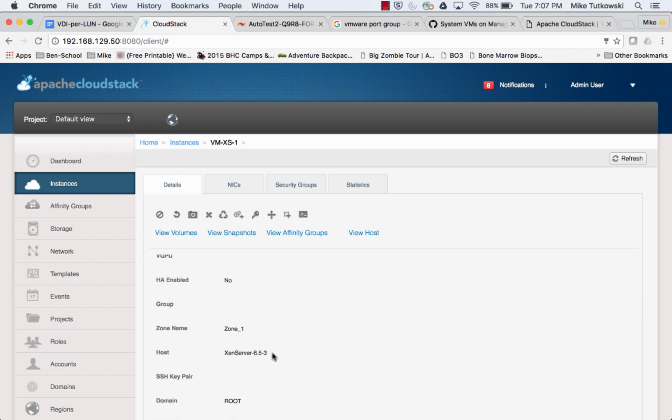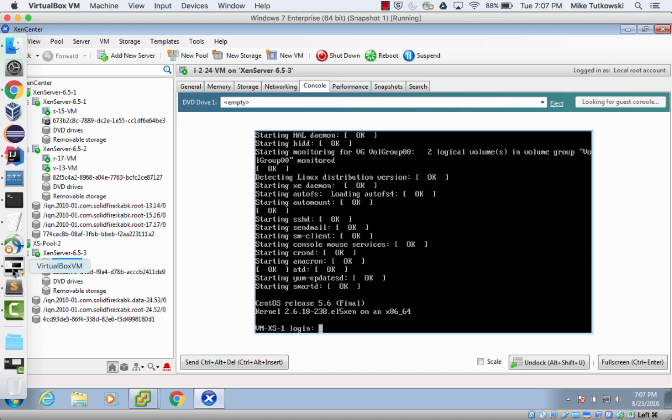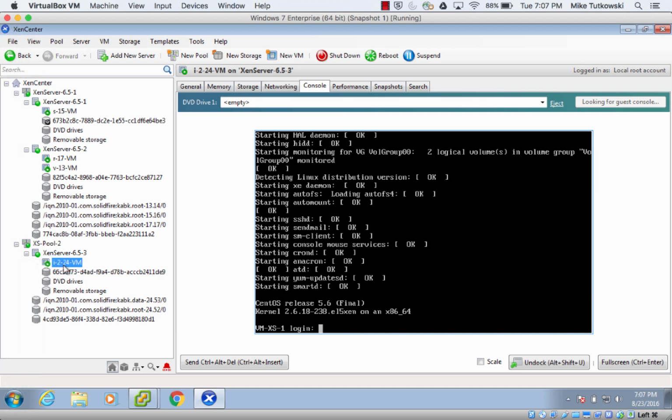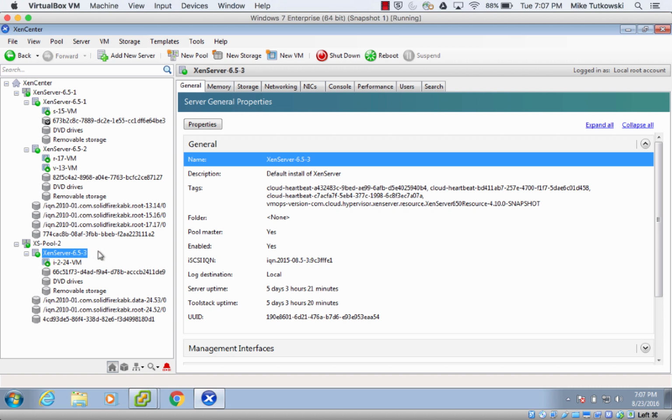And we can see what host the virtual machine is currently running on. If I switch over to XenCenter, we can see I've highlighted the virtual machine, and if I highlight above, we can see that we are in fact on XenServer 6.5-3. So that all looks really good.